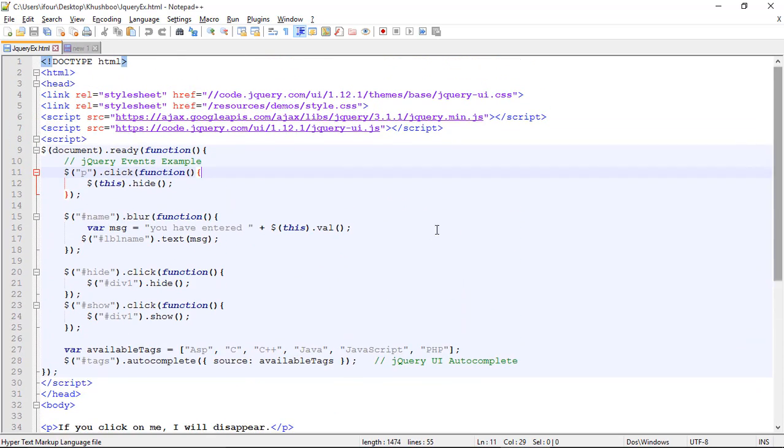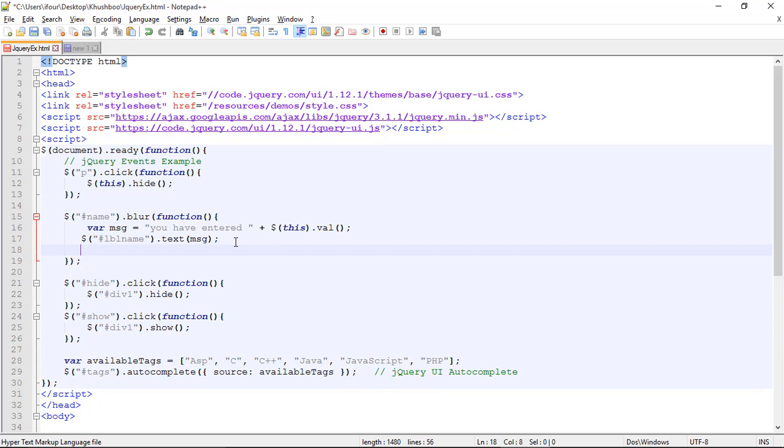Now suppose I want to add a class to a span tag on blur event. So what will I do? I am copying the ID of the span tag, dot addClass. Suppose the class name is testspan.